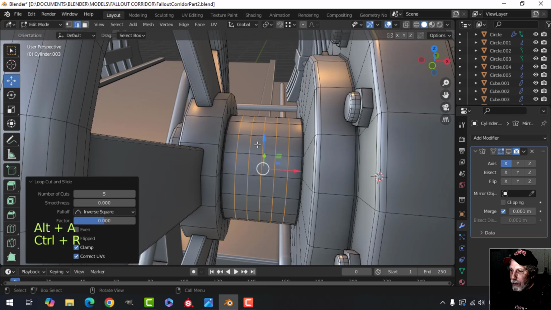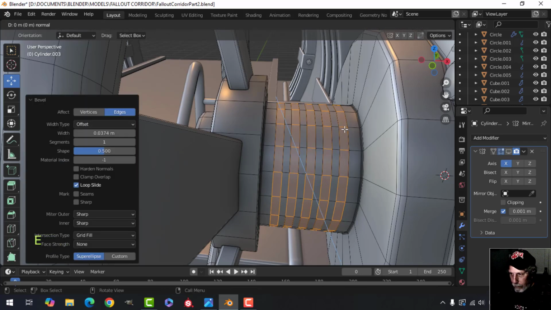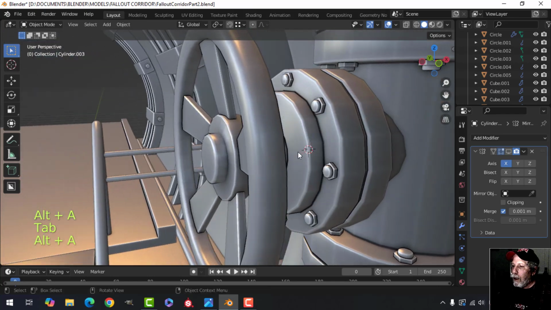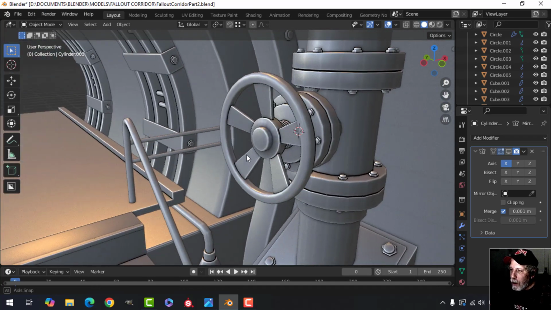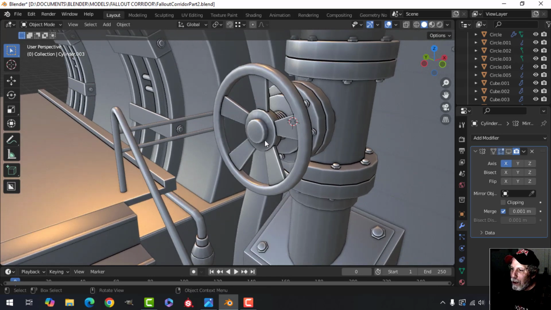It uses a lot of polys, and of course you should probably do this in texture, but I don't even want to do any more on it. Oh yeah, no, I don't think I'm gonna throw a bolt on there because I've got so many bolts everywhere.